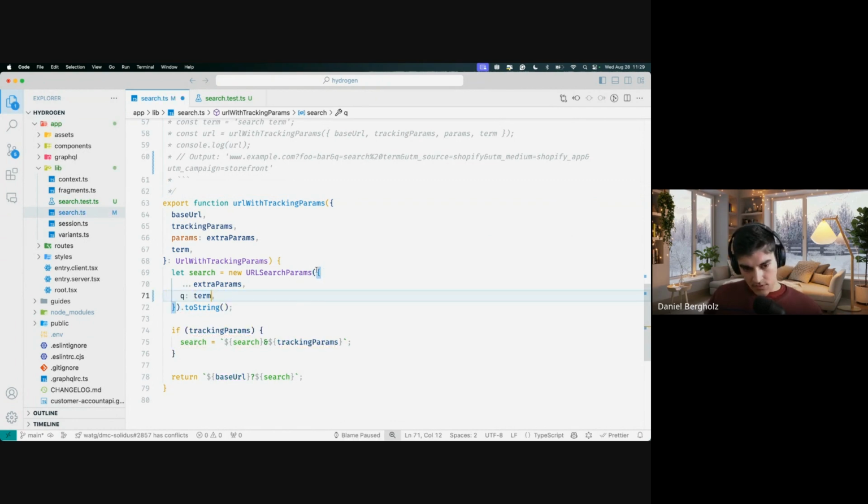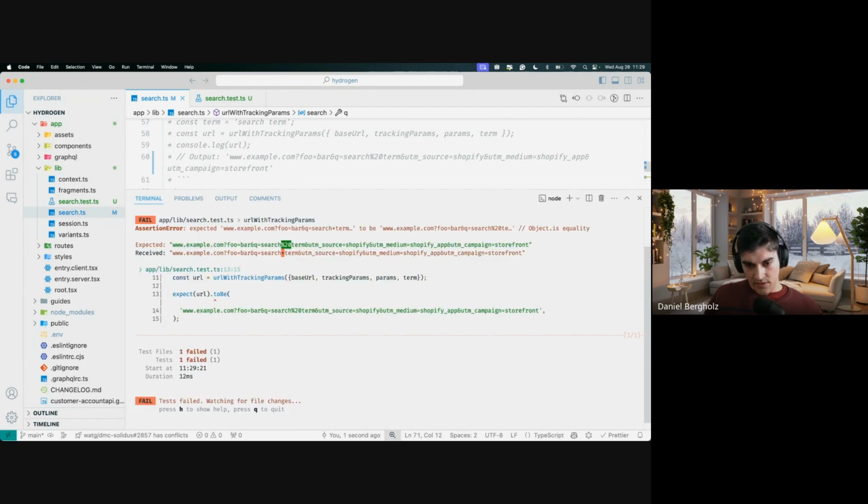Okay, I'm gonna save. Now, if we go back to the test, we're still getting something different here. Instead of getting the %20 as the encoded space, we're getting a plus. Is this correct or wrong? Well, if you're adding a space on a query parameter, like we're doing here, then as far as I know, a plus is a valid space encoded in the URL.